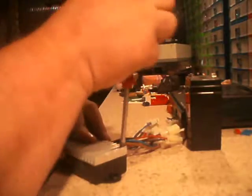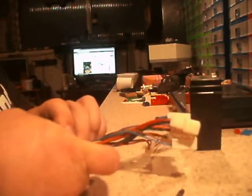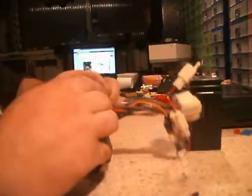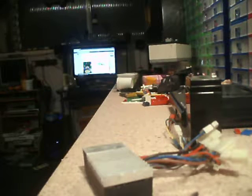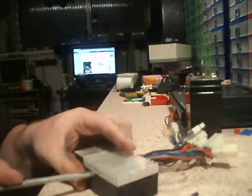One more screw. I'm guessing this might be some sort of regulator. Will that come off now, or is that potted in there? It's actually on there pretty well. I'm just looking for a flathead screwdriver. Pry that off wherever. Aha, here we go. Flathead screwdriver. Whoops. My chair's trying to escape from me. There we go.